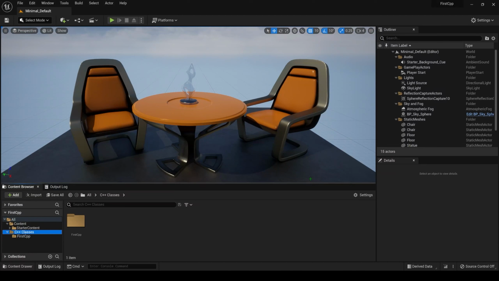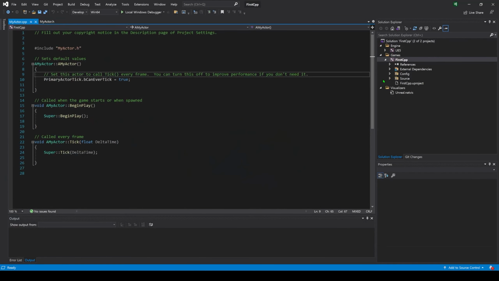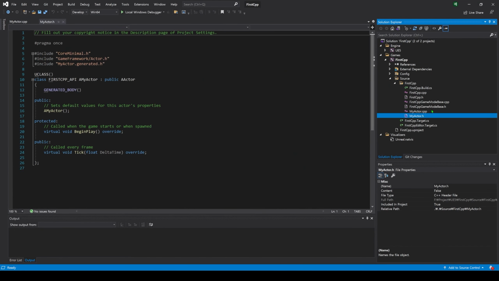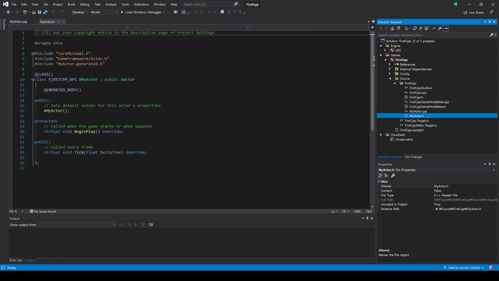After the C++ class is created, open the source panel of the content browser and open the folder of C++ class, project name to see the MyActor class you just created. And if you look at this MyActor class in the script editor, you can see that the header file and source file for the MyActor class have been created. Those of you who have already studied C++ will know this, but for those who do not know, a header file is a file for declaring a class and declaring the prototype of variables and functions belonging to the class.